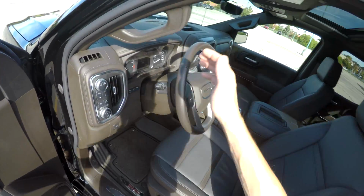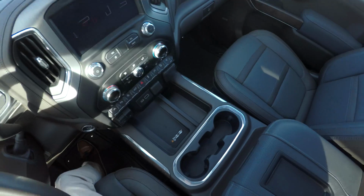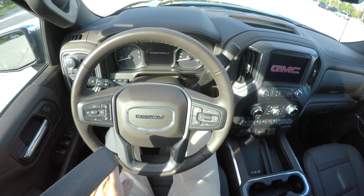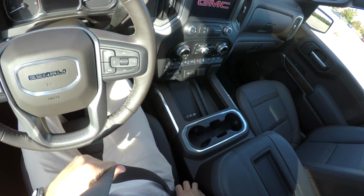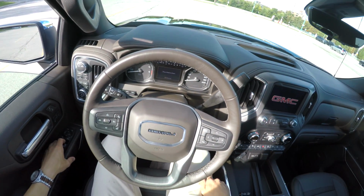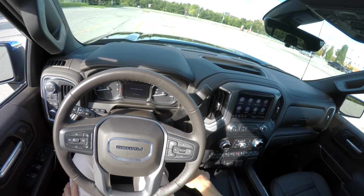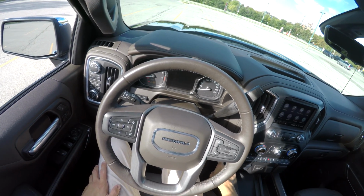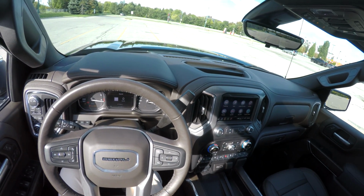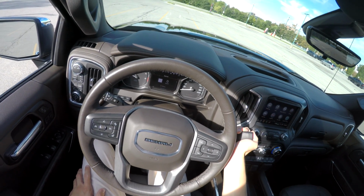We have the brown, I think it's called dark walnut interior in here, not the black one. So it's a little different than normally. But yeah, let's turn the ignition first, so we can open the window, because we have the sports package with the sport exhaust and the air intake in here. It just ran for about an hour before, it's not a cold start, so it's not quite as violent as it normally is, but it's still fine.